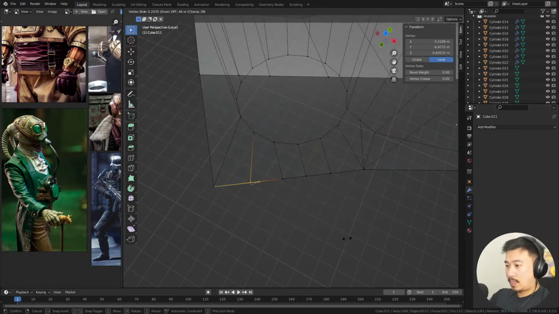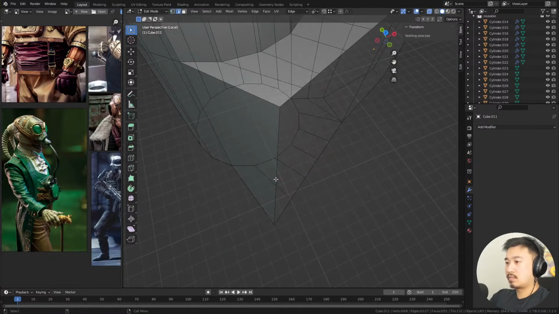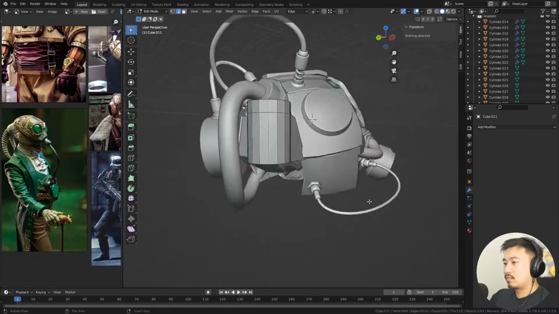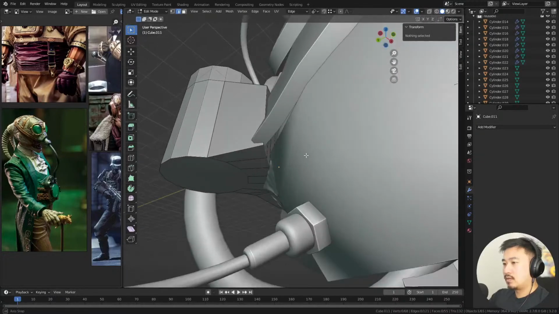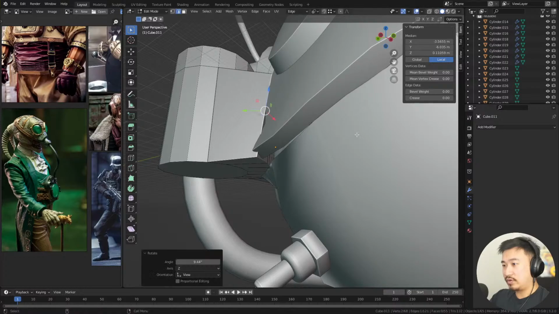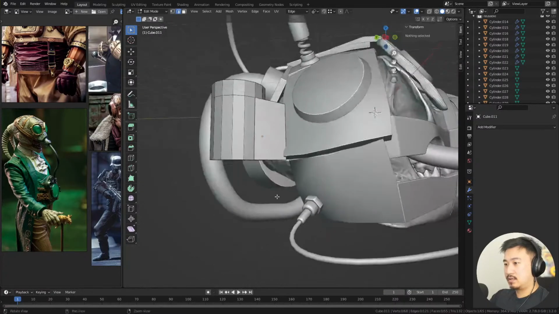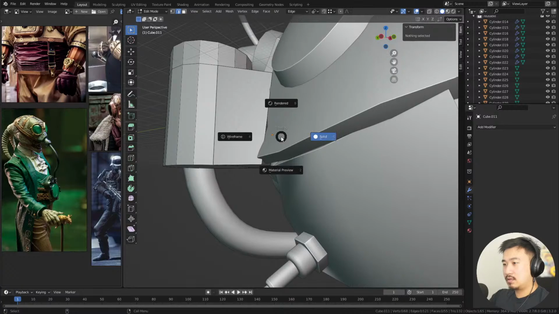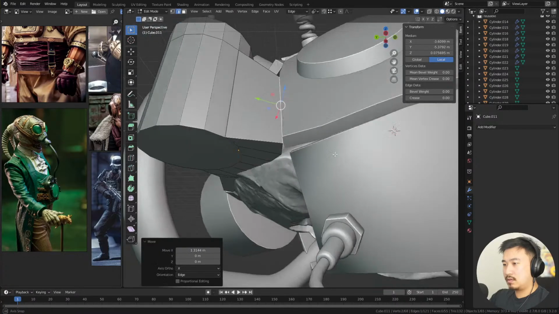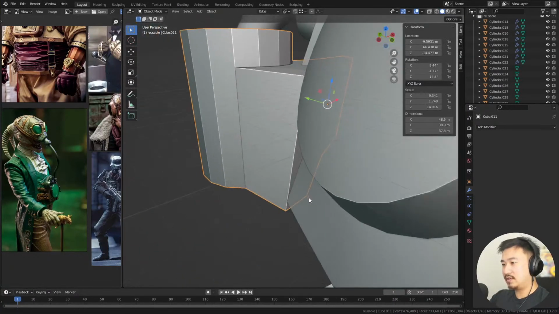Cool. Maybe I should have done this first. Just rotate it a little bit more like that. Yeah, something like this, that's fine.